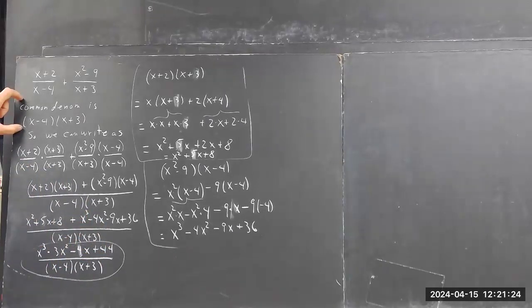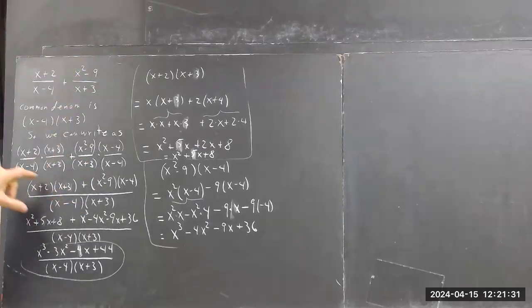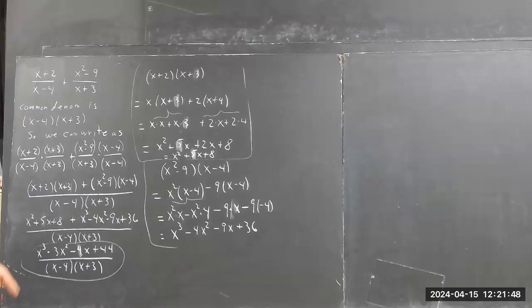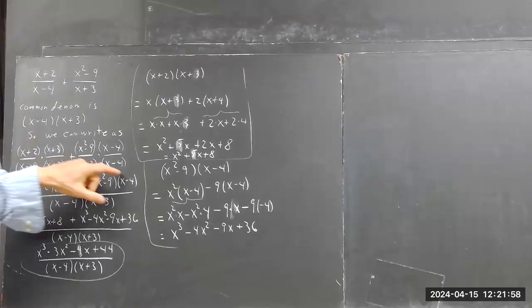Okay, so anyhow, your common denominator. What then do we do? Same thing we do with numbers. We write our original expression in such a way that we get a common denominator. And before I had an x minus 4 here, maybe it was plus 4, I don't remember. I guess it's plus 4. It should have been x plus 3. Okay, so I got some problem. Anyhow, so that's the second step. Write the thing with that common denominator. Then have your numerators.